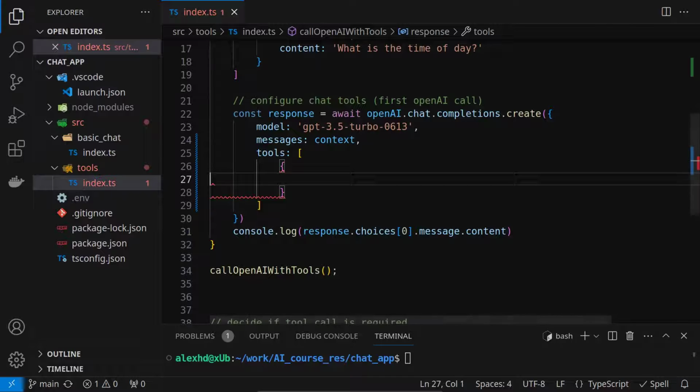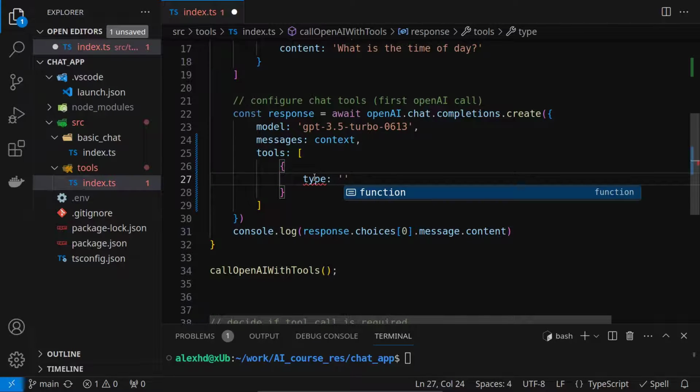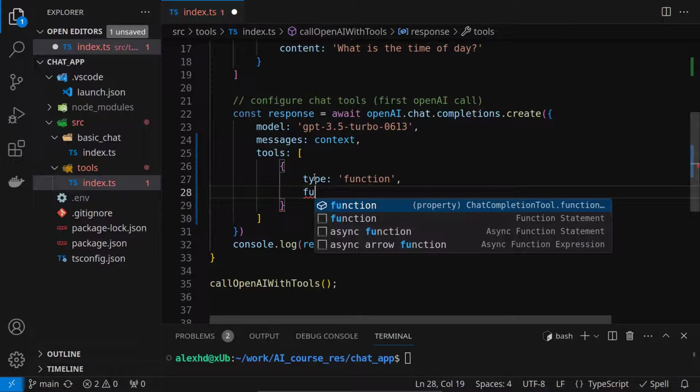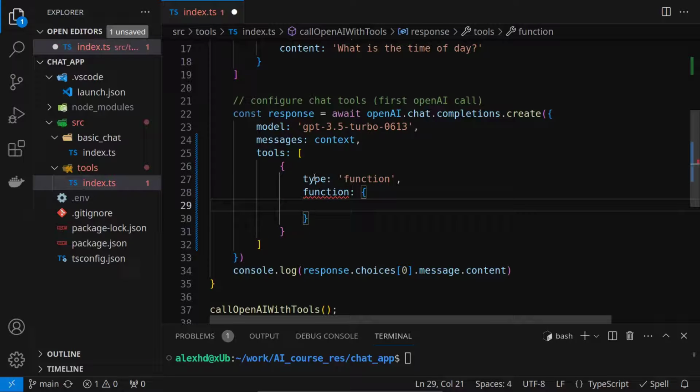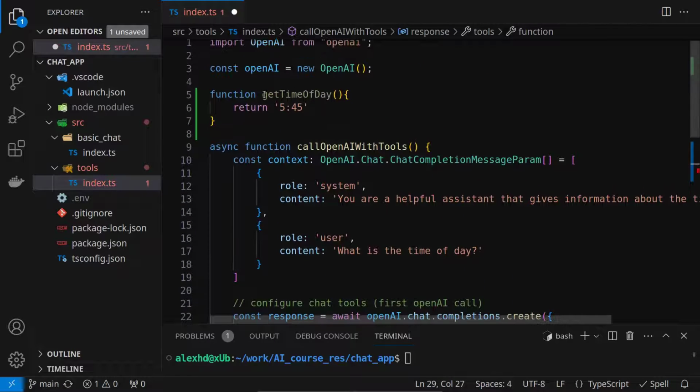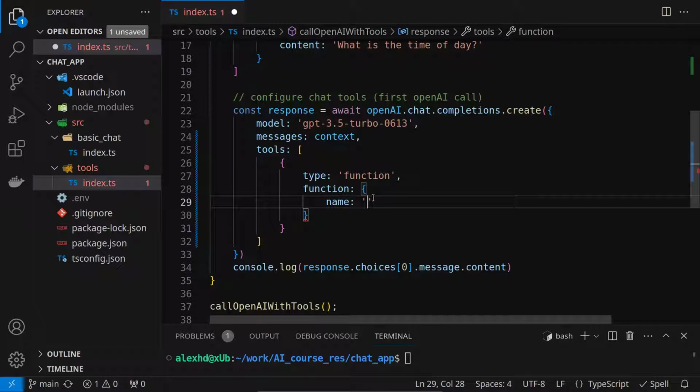Now we have the entry for tools. So the type of this is function. The function entry, let's say it is an object in which we will configure it. So the function needs to have a name, and the name should be the name of our function. So the name of our function is getTimeOfDay. I will copy it and paste it right here.